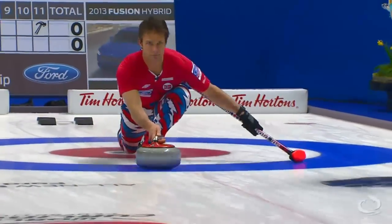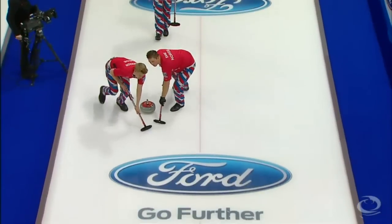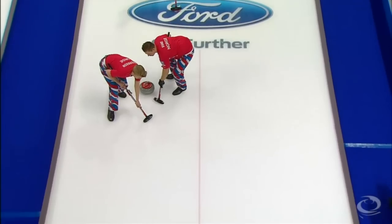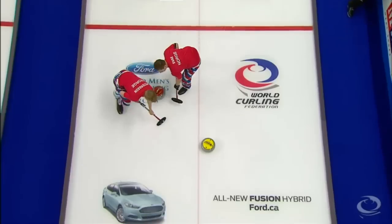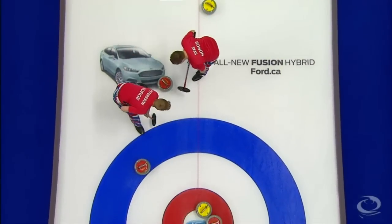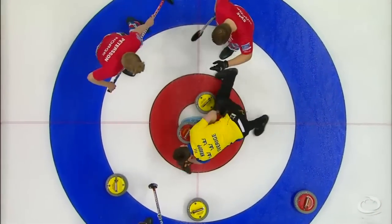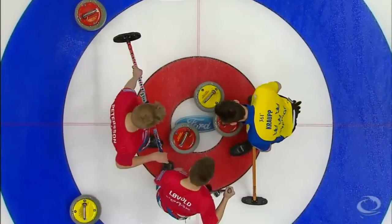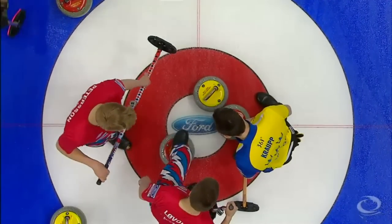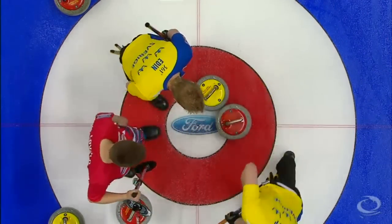Now this shot here, Thomas is just going to lob it out there, hit the broom with close to the draw weight, and the sweepers will do the rest. Another good set of sweepers is Howard Vatt Peterson, Christopher SWE. Weight looks pretty close, just has to get to the tee line. Put it on the button, and it'll be there for one. One for sure, and then put the stick to the other two. That's a very difficult curling shot, made look very simple by Thomas Olsrud to put it on the button. Didn't disturb those stones. And now a measure for this, a second point.